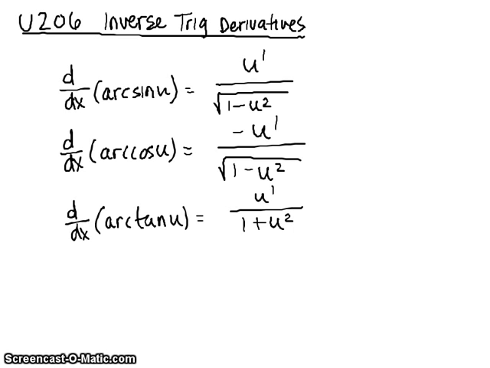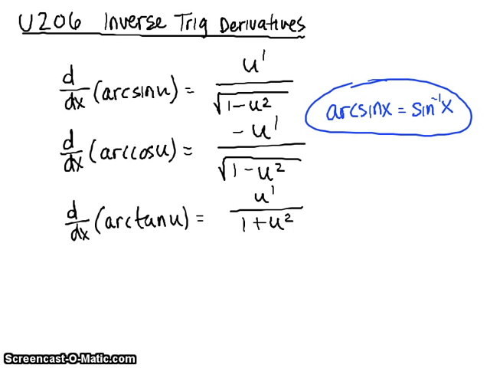As you're writing down the rules that are up here on the screen, one thing that I do want to point out, and AP points this out on the test as well, anytime that you see arc sine of x, that's the same thing as the inverse sine of x. So those two things here mean the exact same thing. More often than not, AP is going to be using the arc sine instead of the inverse sine, but every so often they'll use inverse sine. So whenever you see that, it's not sine to the negative first power, it's inverse sine.